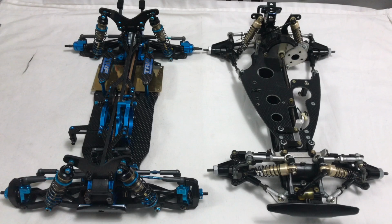Well, two absolutely epic chassis, and for different reasons as well. Obviously, as we've just alluded to, the Avante was, or most say it was, overly engineered, but to look at it is an absolute thing of beauty. And equally the TRF, I know it's modern and they are a lot uglier, they don't have as much character as the vintage stuff. But one of the biggest pulls to TRF for me is the blue anodised alloy. It's just ridiculously stunning, and against the carbon, you know.